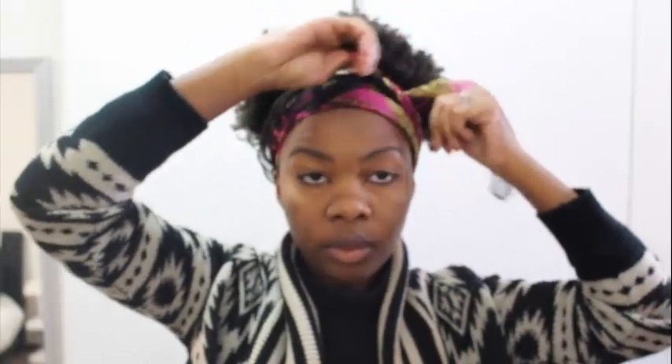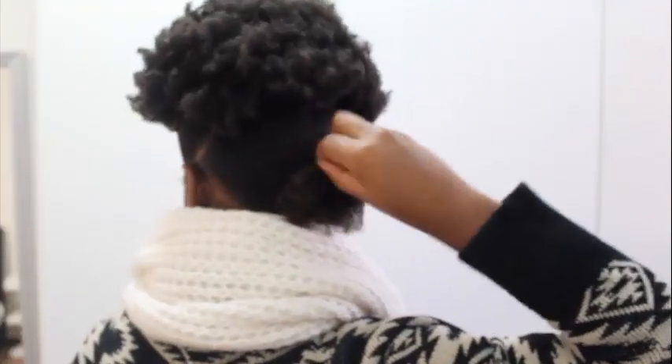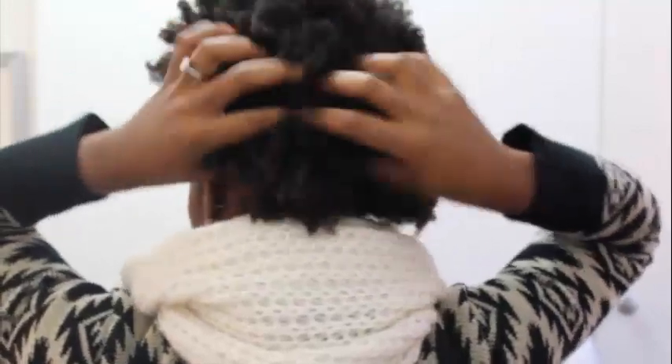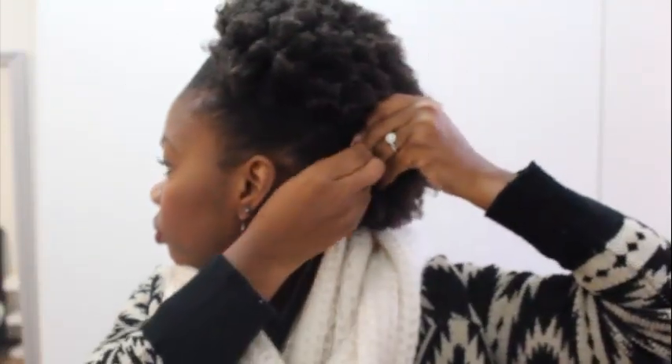Now I'm putting a scarf around just the hairline area - this is going to help basically lay down your edges. Just tie that around your head as tight as you can handle. Now I'm going to go finish getting ready and do my makeup. Okay, I'm back - done my makeup, finished getting ready, so that's taken me about 10 minutes. Undo the scarf and as you can see it's nice and flat. Undo that section at the back and fluff it out - basically you're trying to cover up the gap that the bra strap is creating. I'm taking some bobby pins and securing the sides to give it a quasi-mohawk look, fluffing the back a bit further, making sure it hides the bra strap. Just use as many bobby pins as you need and that is pretty much it.